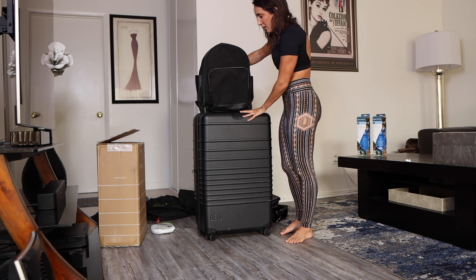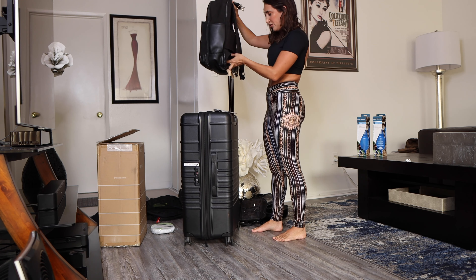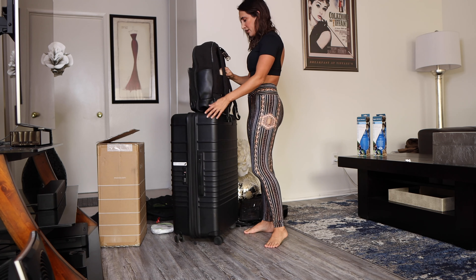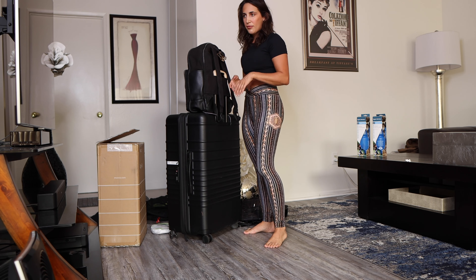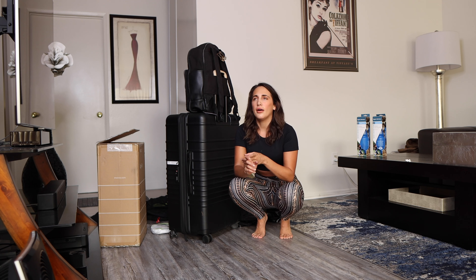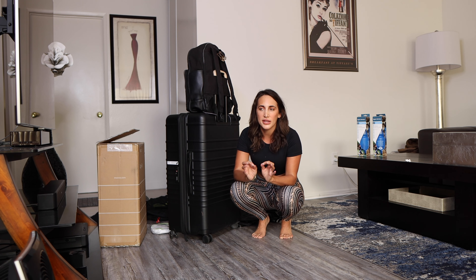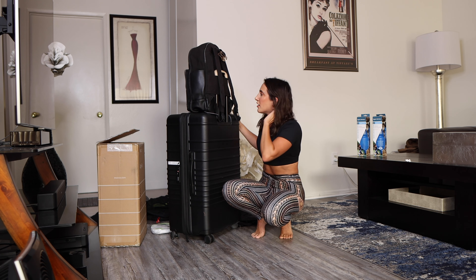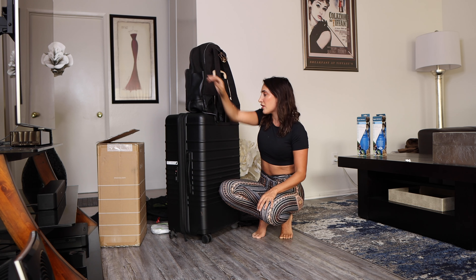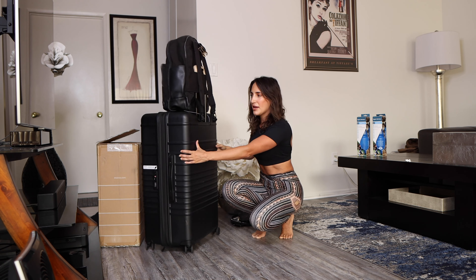So this is going to be my check-in luggage with my little carry-on backpack. I want life to be as easy as possible. I've tried duffel bags — I have a really great duffel bag — but I just think duffel bags are so bulky and they're constantly falling off things. I just can't do a duffel bag. I love this kind of bag setup here. Let's move on to the smaller Bayes stuff.